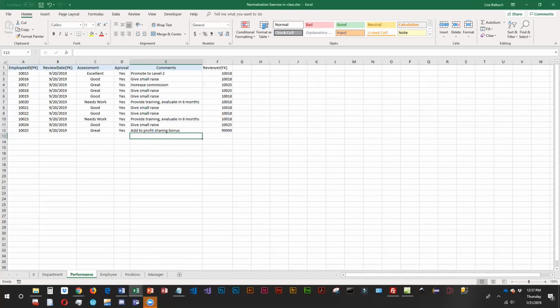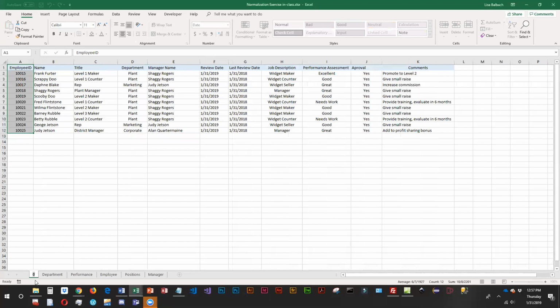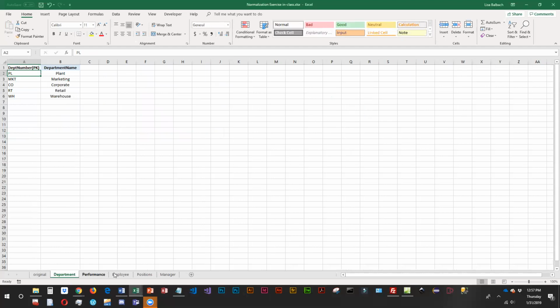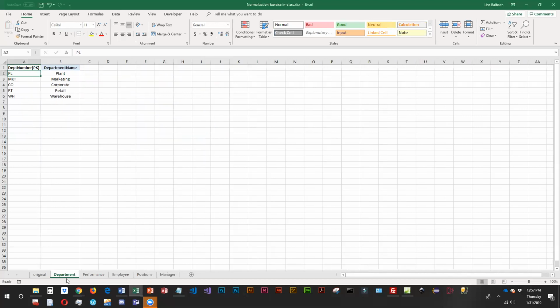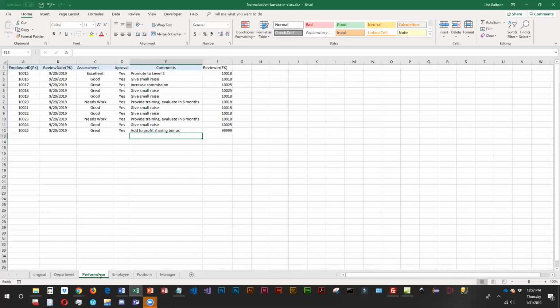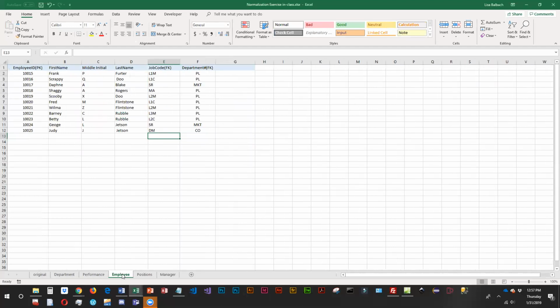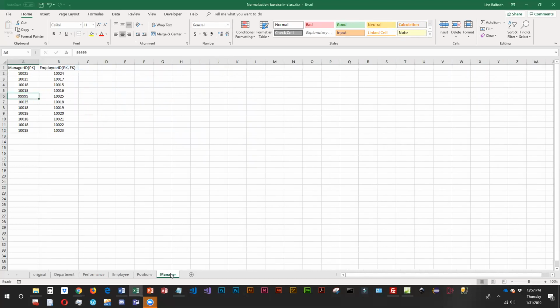So at this point, we have all of our tables, and I'm just going to rename this first one and call it original. Okay, so the tables that we've split into are the ones that we would be doing the ER diagram on. Okay, and let's make sure we've identified primary keys and foreign keys. So we did there, we did there. Yep, so at this point, you would want to save this, turn it in, and your next step would be to do the ER diagram.